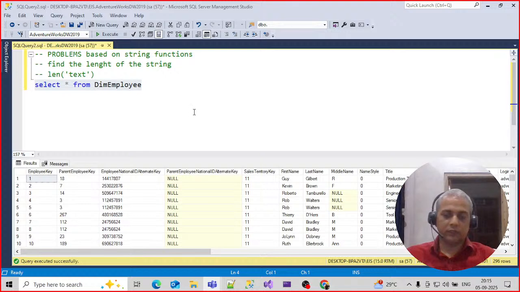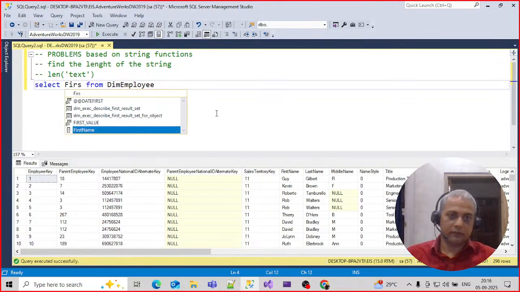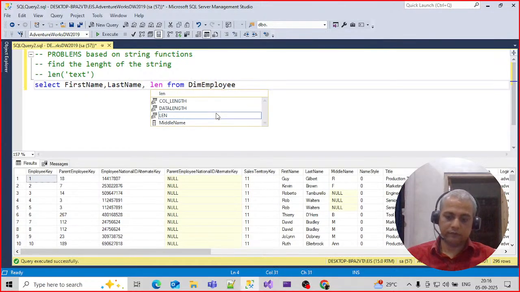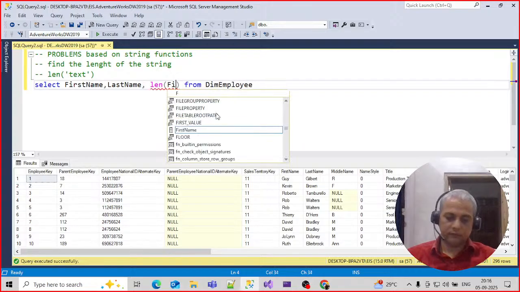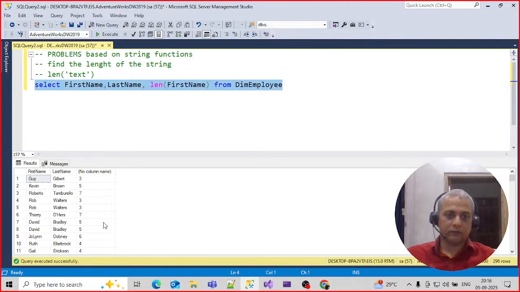Here we want to find the first name, last name and the length of the first name, so I will write first name, comma, last name and the length of the first name.